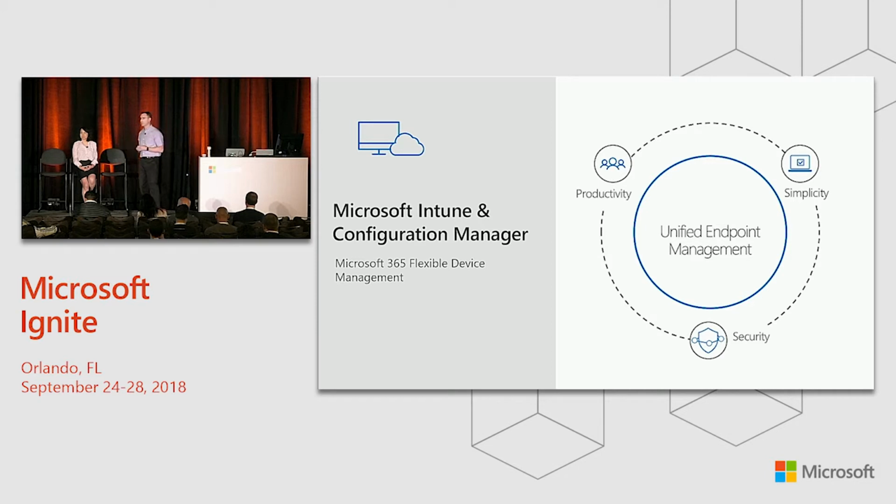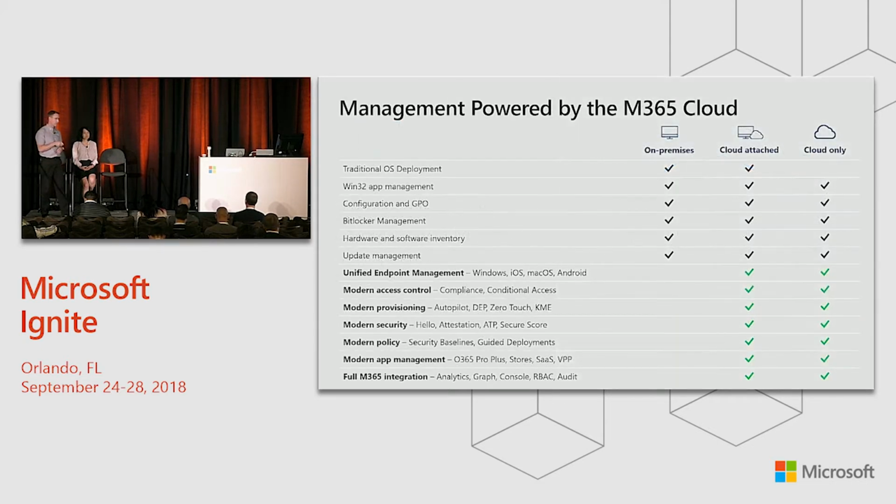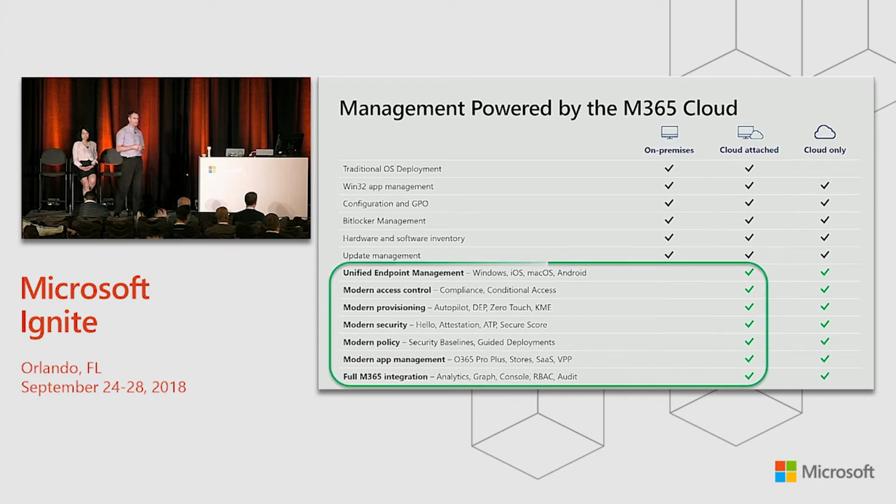So what we're trying to enable is unified and flexible endpoint management in a way that only Microsoft can give you. We're a few days deep into this conference now, so you've probably seen this slide already. The first 6 rows talk about the things you can do with your existing on-prem environment. And the bottom 7 rows show you the new things you can do with the availability of the cloud. This session is about those bottom 7 things and how you can add those things to your existing on-prem environment.